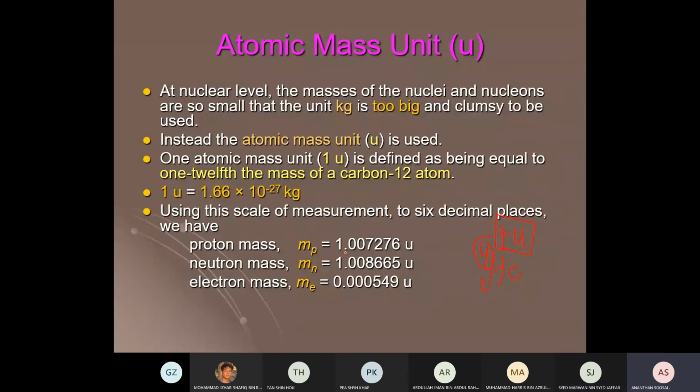So mass of proton, if we write mass of proton, we know the proton number is 1 on top, but if you write in 6 decimal places, there is some value at the back. So 1.007276 U is the actual mass of proton. You don't need to remember this digit. In exam they'll give you the mass of the neutron. The mass is slightly bigger than the mass of proton. You only can see that if you write 6 decimal places. Normally we say mass of proton, mass of neutron is like 1, 1. But when you go to 6 decimal places, neutron is slightly heavier than proton. Mass of electron is this much, very small.